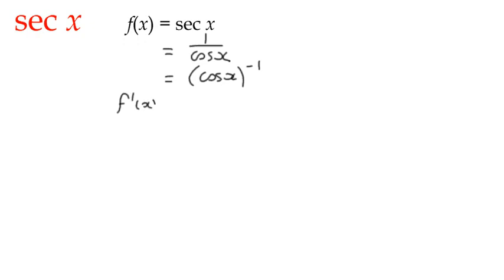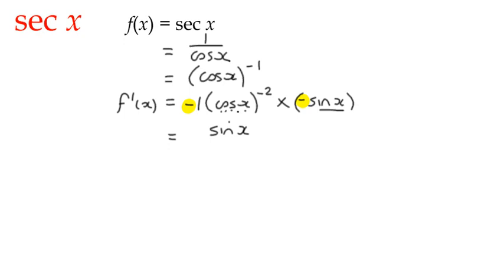So the derivative of that would be: differentiate the outside function and reduce the power by 1, multiplied by the derivative of the term inside the bracket. Cos x differentiates to negative sin x. So we've got 2 terms multiplying. We've got 2 negative terms, so that becomes positive. So overall, we have the sin x term on the numerator, and this cos x to the power negative 2 means it's on the bottom of the fraction, and it's a squared term, so we're left with sin x over cos squared x.